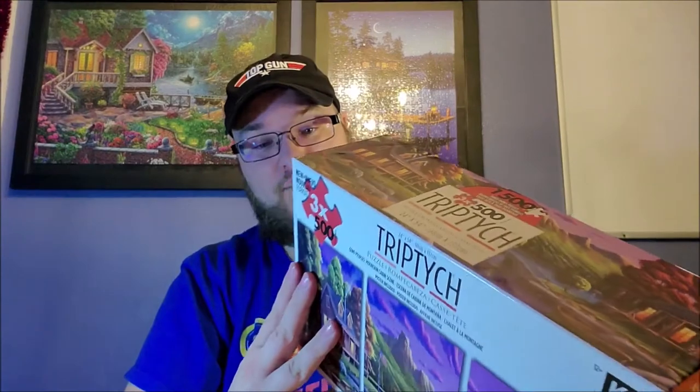But we will have to get started on this in a moment. Get the box open. Each puzzle is individually wrapped, so we do not know which one we are starting with, but yeah, let's get to building some puzzles.